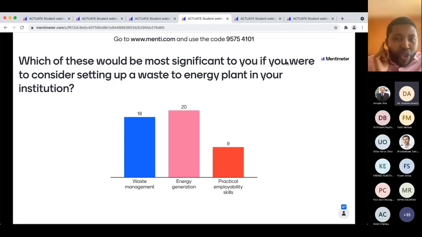I think that's a really good point, Andrew. Maybe if we reframed the question and said, setting up your own business, but using the waste management plant as an example or basis to do that, we might have gotten a different response. But the question is employability skills. And it feels like in this area, you need to set up your own business, because in the first place, there are very few enterprises that convert waste to energy. So I absolutely agree with your point. That makes so much sense.